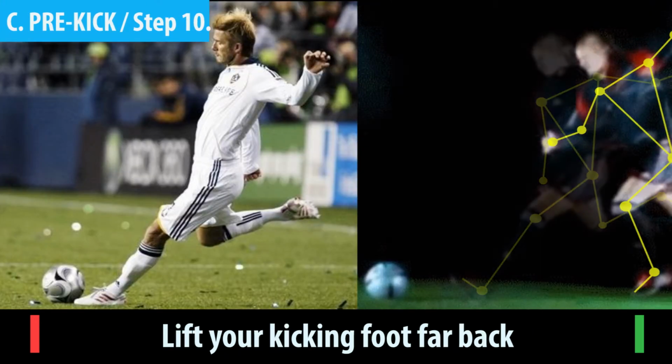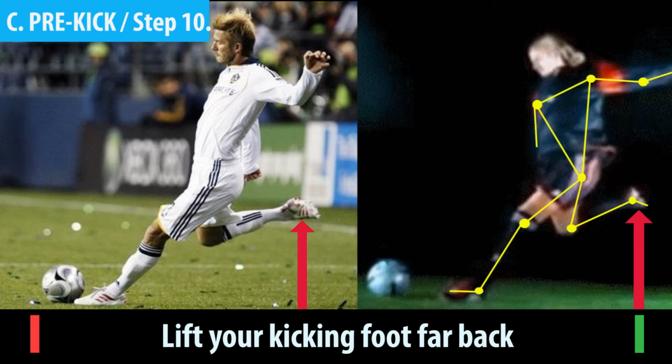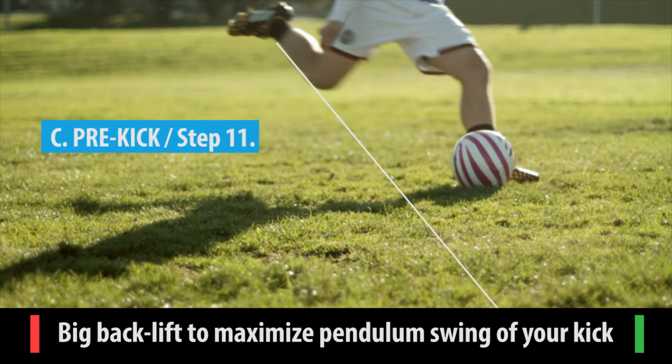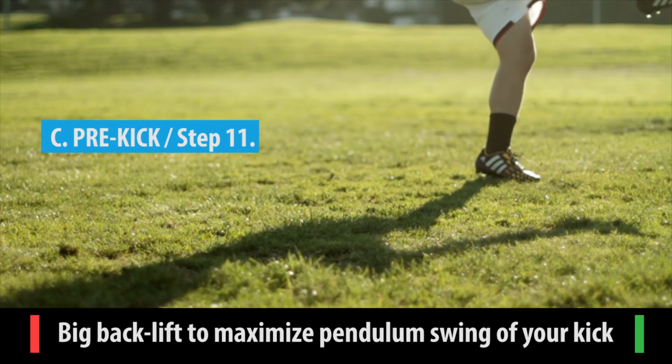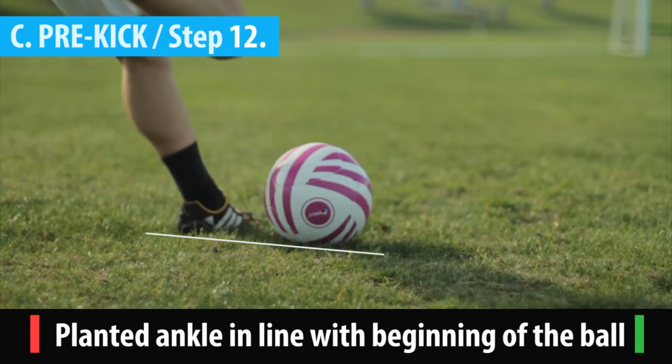Notice that at the point when Beckham's planted foot lands, his kicking foot has reached its furthest backward position. The further you cock your foot back, the more you maximize the pendulum distance your leg will travel to generate maximum kicking energy through the ball. Your planted ankle should be in line with the beginning of the ball.